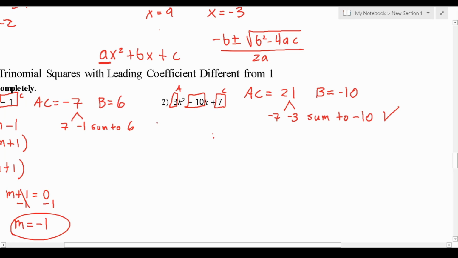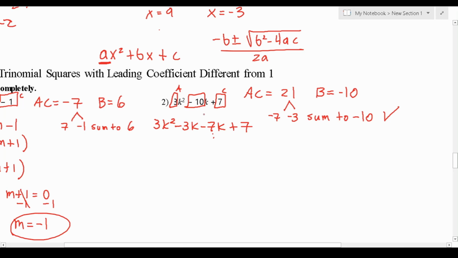Again, the next step in the Australian method is to substitute those two new factors in for the middle variable, or the middle factor. So we have 3k squared. Again, I'm going to try to group similar things, minus 3k minus 7k plus 7. And then it says factor the new equation via grouping.